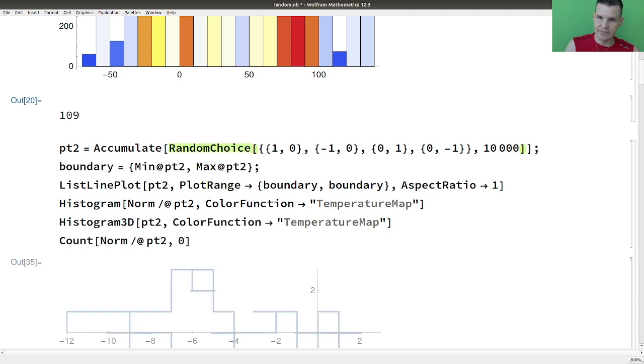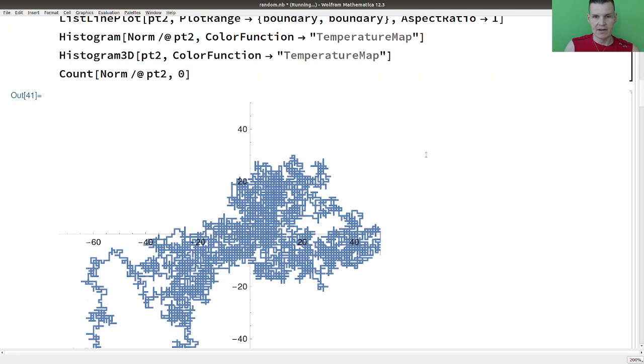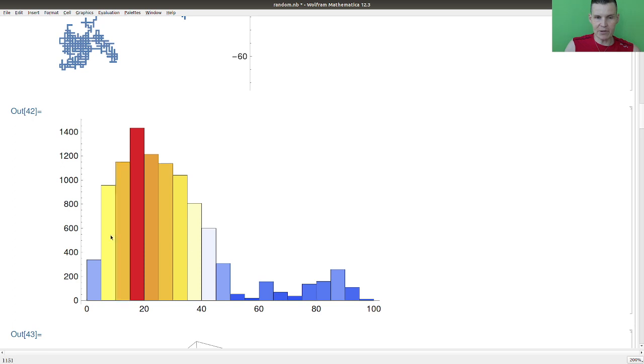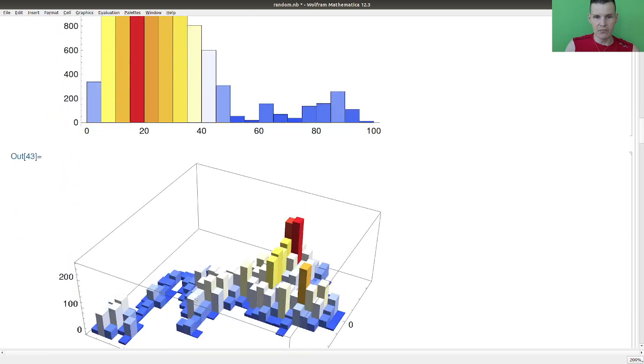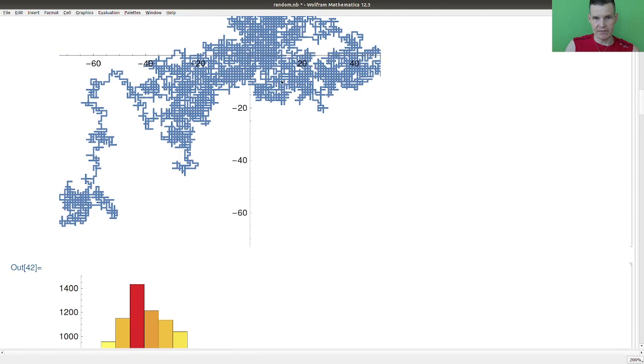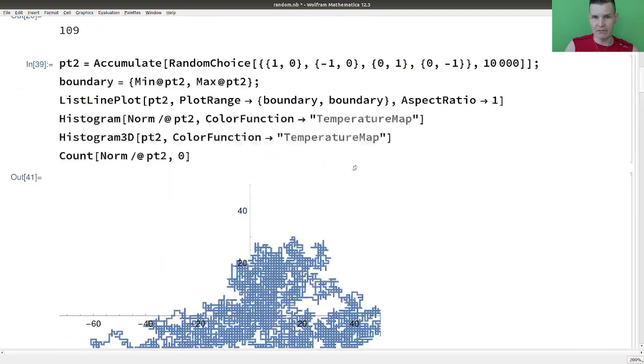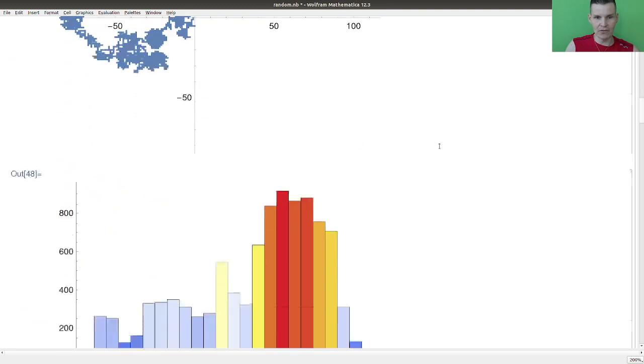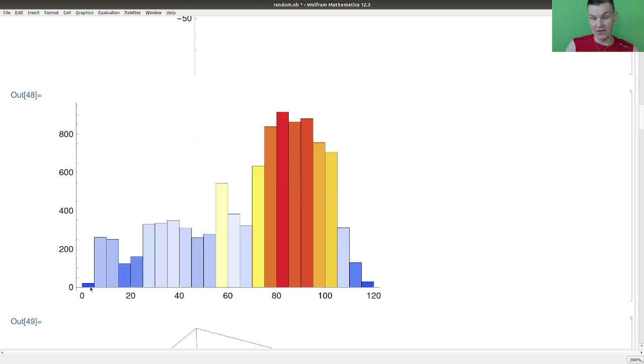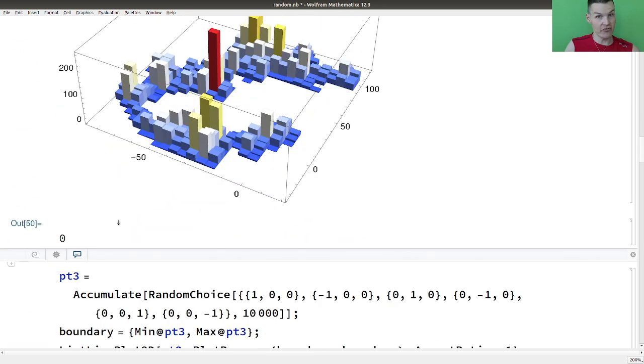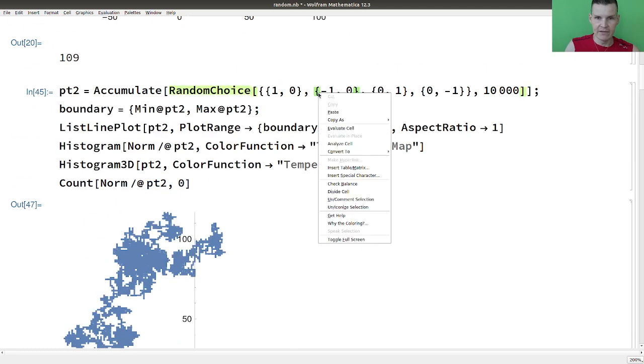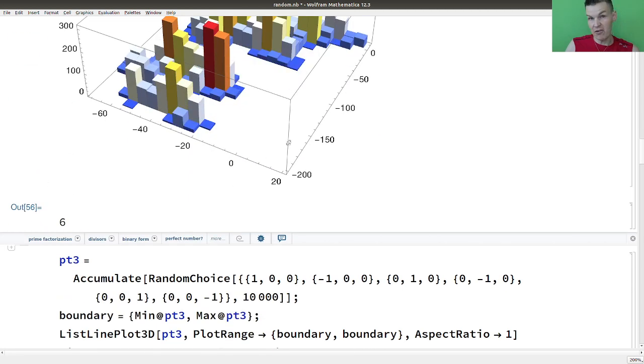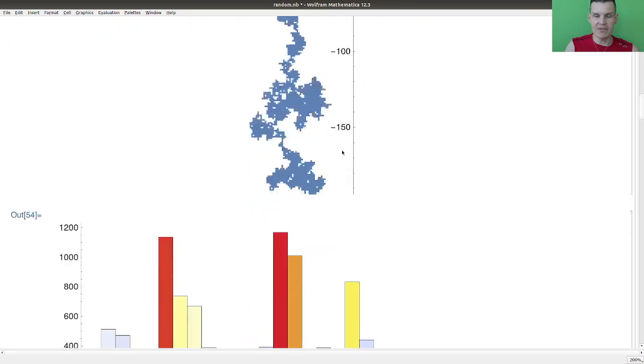So let's go to 10,000. Now you probably can't see a lot anymore. This is a random walk with 10,000 steps. I have no idea what's going on. It's still pretty much centered around the origin, not so far away. Kind of moves outwards, centered around here. It hits the origin 13 times only. Before it was like 100 times. Let's do another one. This one moves out quite a lot. It's not around the origin a lot. It hits the origin zero times. Interesting. So it gets kind of ambiguous here. It gets really random. Hits the origin six times. Not that often, actually.